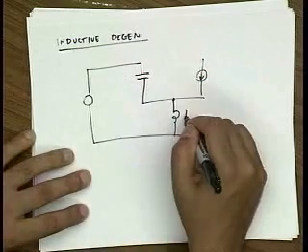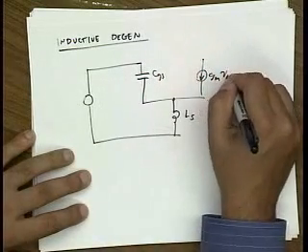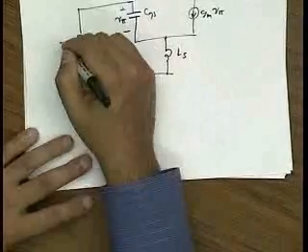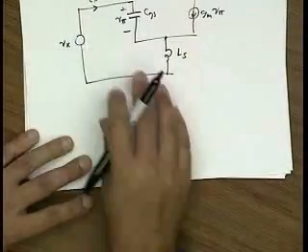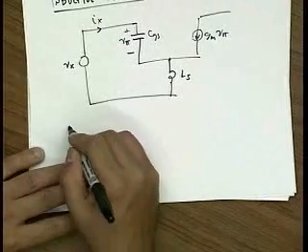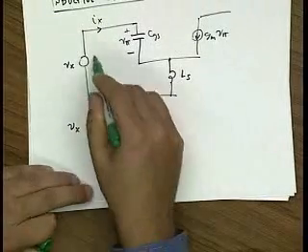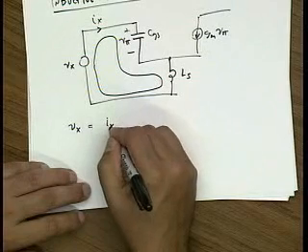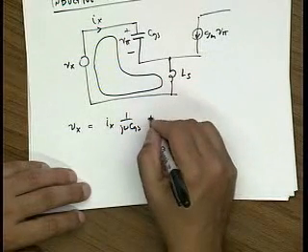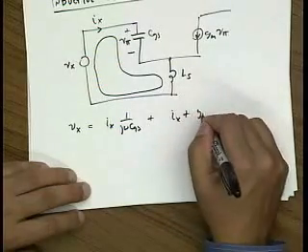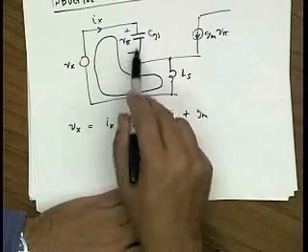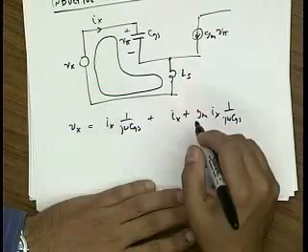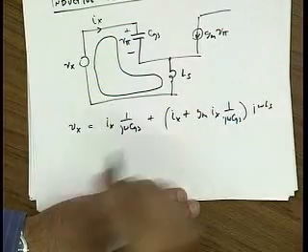This is my voltage source. Let's call this LS, CGS. This is GM V pi, or this is V pi. Let me just calculate the input impedance seen by this voltage source. Okay? So to do that, I can just write one loop equation. I'm going to go around this loop. And I could say that Vx is equal to Ix times 1 over j omega CGS plus Ix plus Gm V pi, and V pi is basically, again, Ix times 1 over j omega CGS, all times j omega Ls.